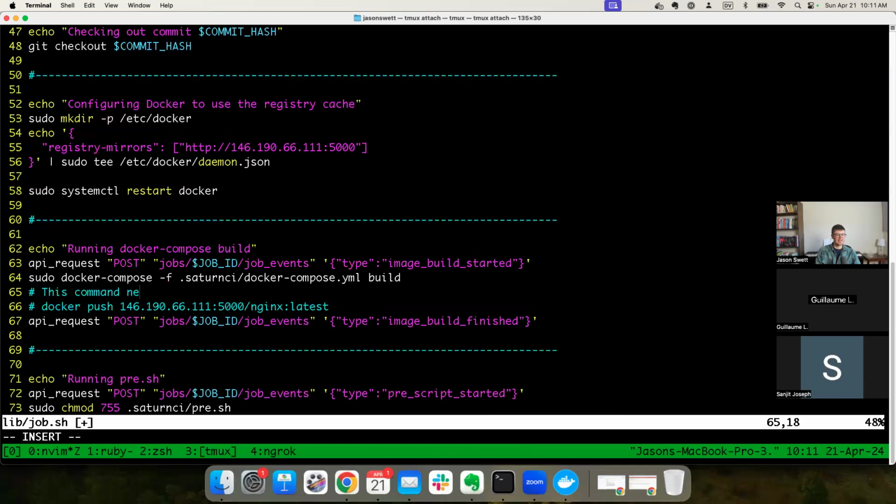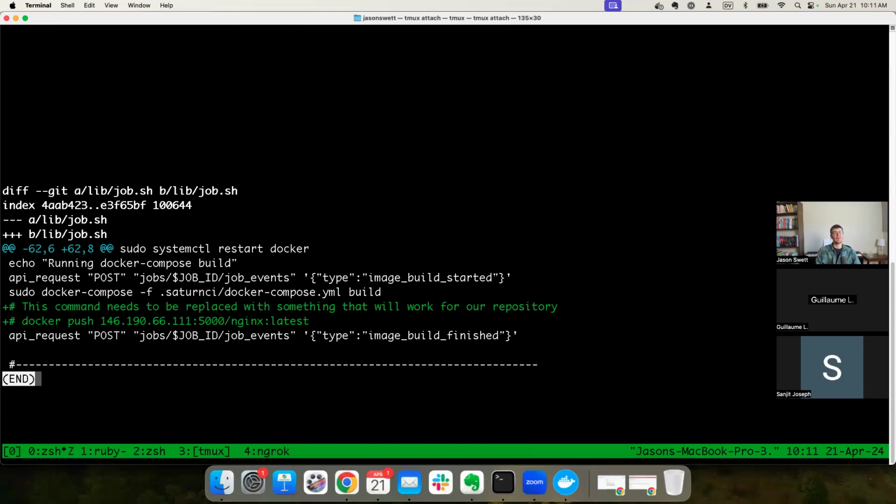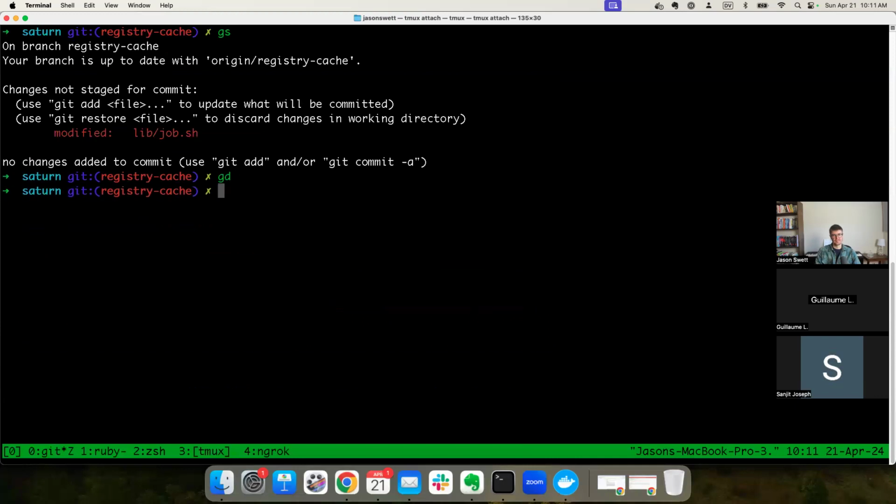This command needs to be replaced with something that will work for our repository. Okay. Now we have a good place to pick up next time.